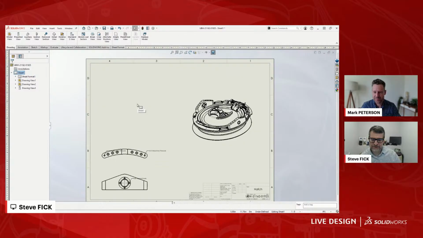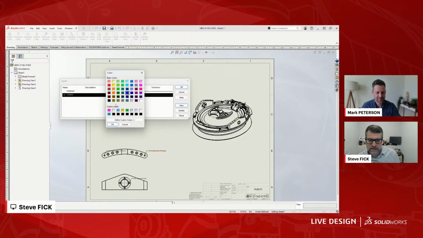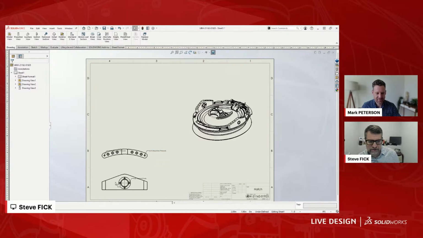All right, so let me show you. We'll kind of go old school with this one. I don't know how many people deal with layers that much anymore, but there are some pretty handy use cases. In SolidWorks, you can turn on the layer toolbar, and when you turn it on, a lot of the same things that we're kind of used to for layers are there. So let's make one. Let's say, for instance, we want to put everything that's made out of UHMW, which is just a type of plastic. It gets used a lot in machine design and other use cases. But we're going to say we want that to be blue, and we're going to hit OK. So that's now kind of our active layer.